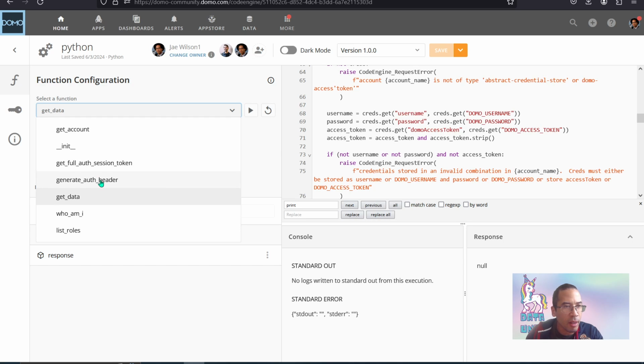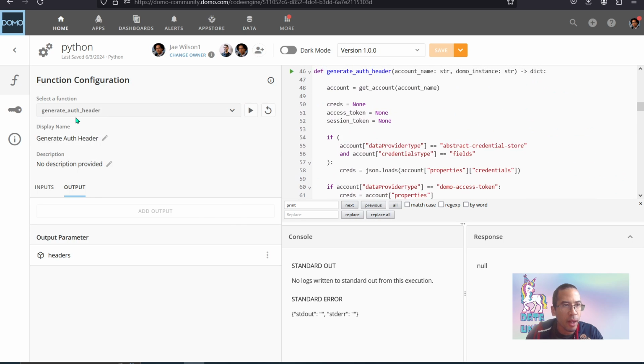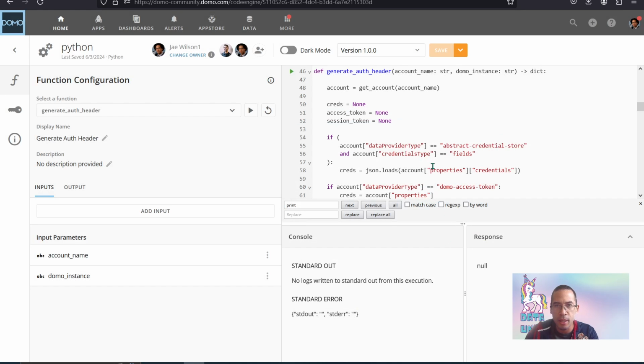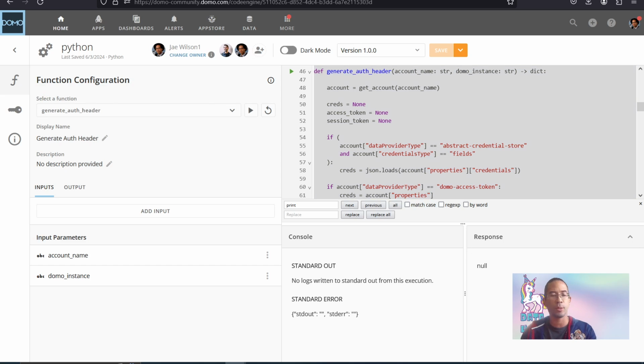So if I run generate auth header for test using Domo community, now you're throwing an error. Fantastic. Let me make sure I don't have some weird spacing syntax shenanigans going on.